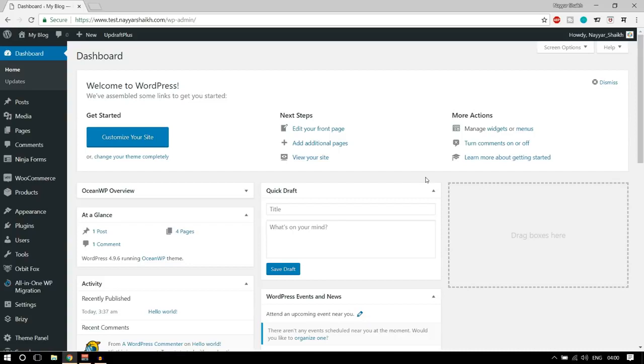Today we are going to take a look at a new page builder in the market, which is the Brizy page builder. The great thing about this page builder is that it is free and it is awesome. Now let me show you how this page builder is. Let us see how it looks.